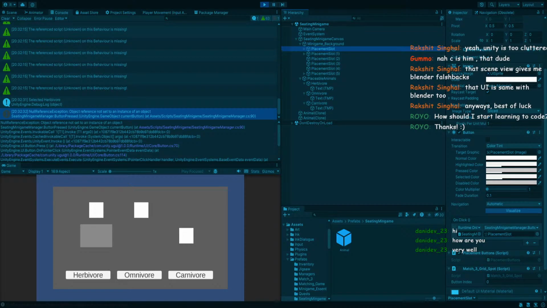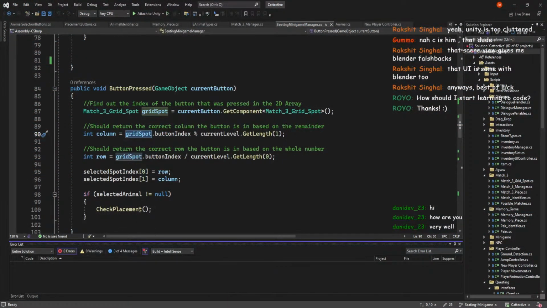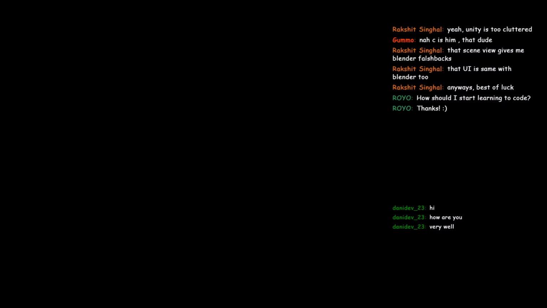Okay. So what else about this could be wrong? I mean, grid spot should. Every button has this on it. The line's here, so that's trying to access button index, which means this has to be coming back as not true, but how can it be coming back as not true when literally they all have it?